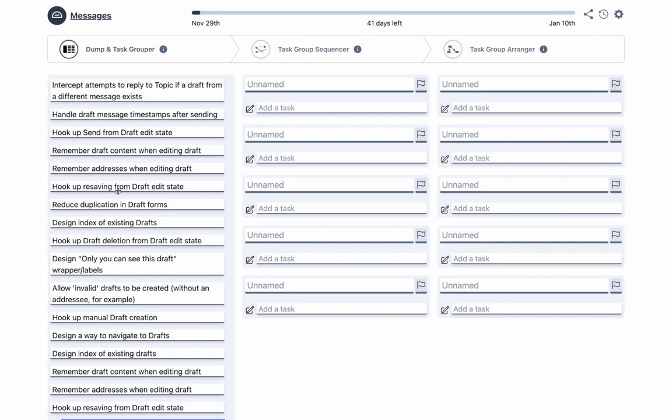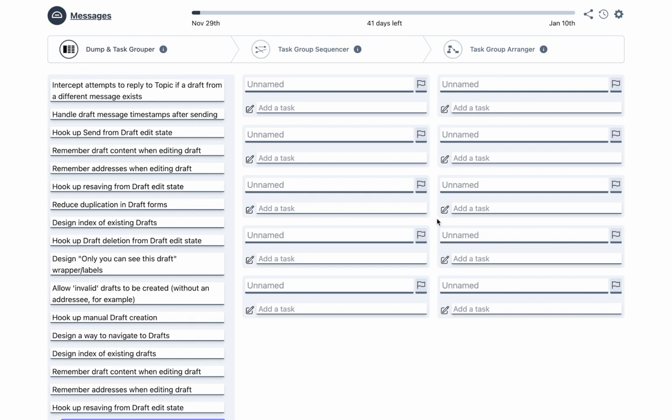And with this list, we can drag tasks to the unnamed task groups, as we can see here on the right-hand side. We have 10 empty group buckets to naturally constrain the size of the slices in a project. So if you need more task groups, we found that you probably will need to scope off the work into a separate modular project. So let's put like with like to cluster tasks into groups from the dump to the task group clusters. So it becomes clear where we can get one piece done at a time, that is to focus on one key interaction we can integrate.